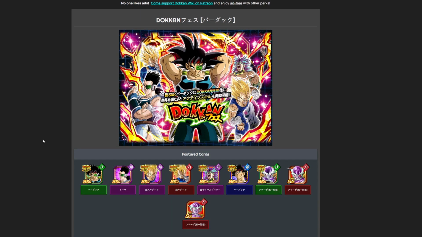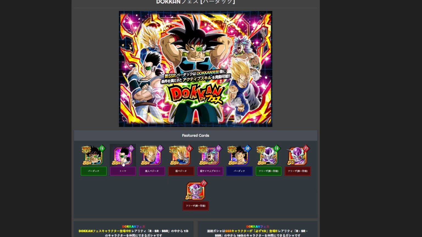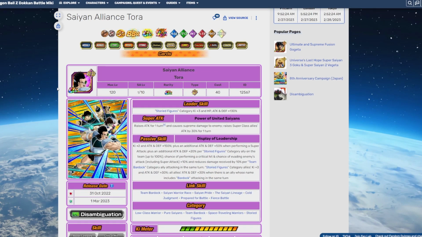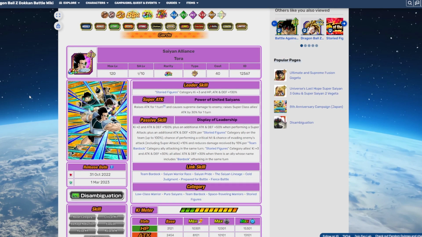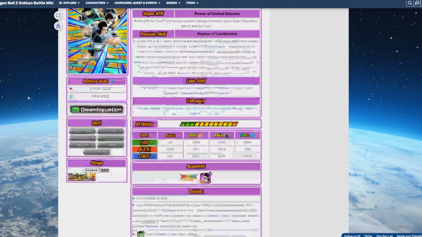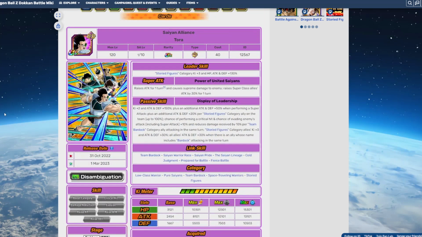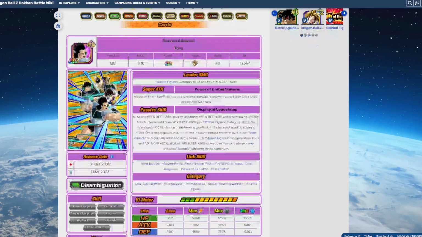We have Tora, who is no good, unfortunately. Honestly, I didn't do enough homework on this unit. Let's take a look, and I'll just give you my take. So yeah, I can already tell the super attack effect is trash. No raising defense on a unit that probably has no defense, and then he's based on storied figures in Team Bardock. Yeah, that's no good. You're literally forced to run this guy on Team Bardock, which this guy doesn't even lead. He leads storied figures, this TEQ Bardock. So yeah, this guy's no good.